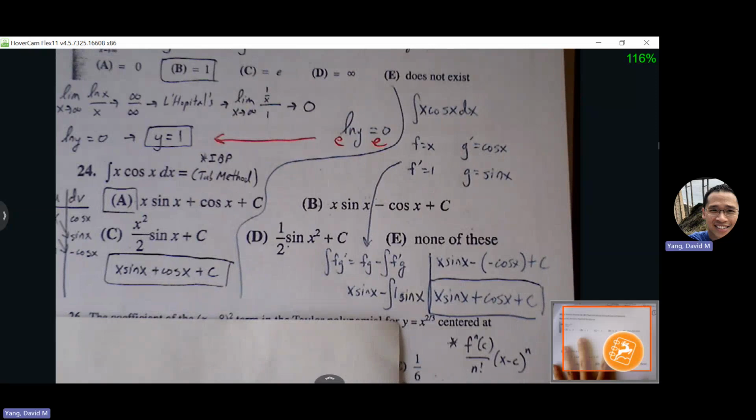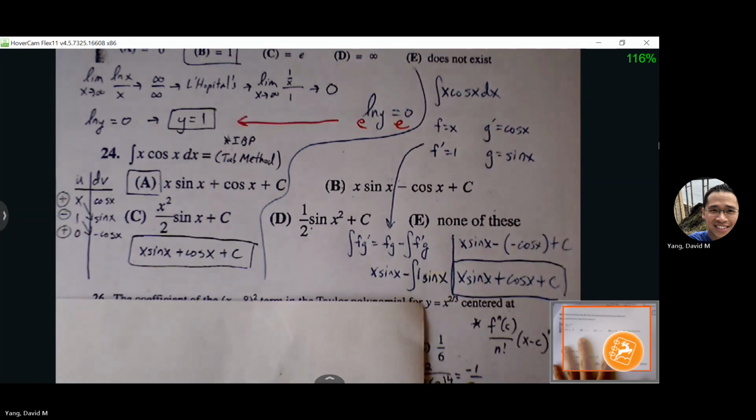And here's number 24, working it out using integration by parts. Integral of f g prime equals f g minus integral of f prime g. Here's my f, here's my f prime. G prime is cosine, g is sine. So here's my f g minus integral of f prime g. 1 times sine x, sine becomes negative cosine. The two negatives cancel out, I get positive. So we can go through either the tab method or integration by parts, and we'll get the same answer. A little bit more tedious with integration by parts, but it's good to know both.